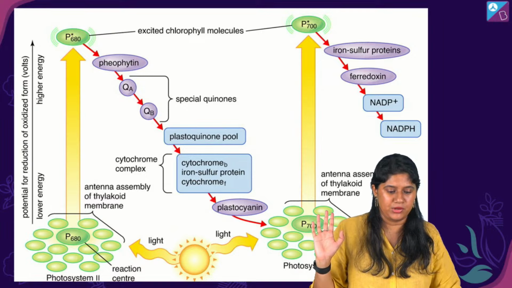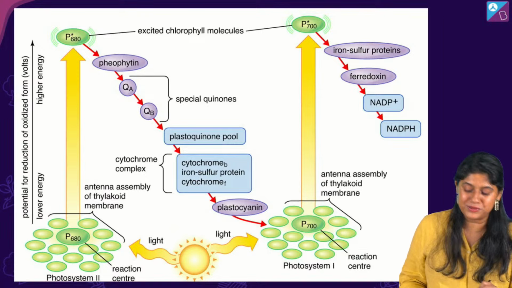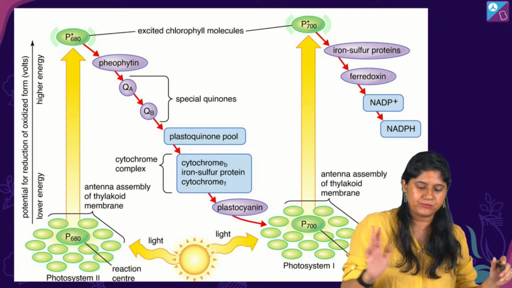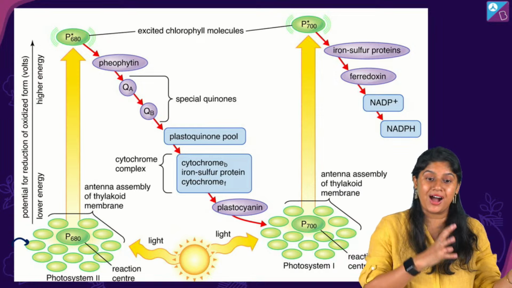Now it is a little fancy, nothing to be afraid of. We do not have such an image in our textbook, but we'll focus over here. I want all of you to please be very attentive. Stay a little attentive, I will write all the words again, I will say all the words again, so there is no problem. We have time. We don't have many topics, just this topic, so we will study comfortably. So let's start with photosystem one. Of course, photosystem one and photosystem two. We always start with photosystem two.